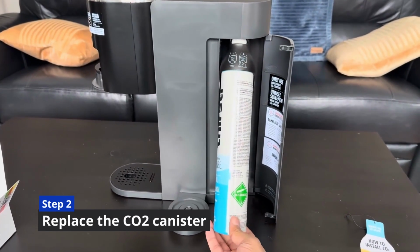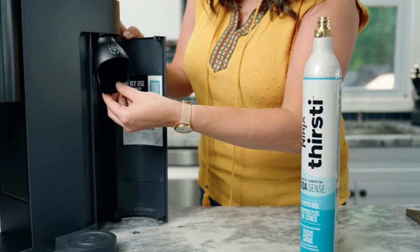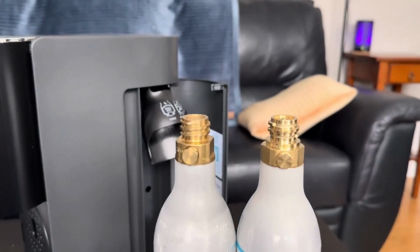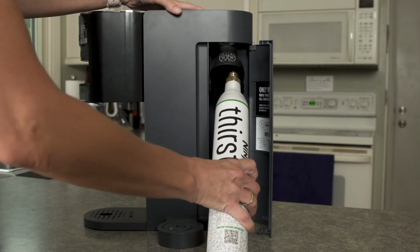Step 2. Replace the CO2 canister. Open the back door of the Thirsti and swing out the old canister. Twist it gently to the left to release, then slide in a fresh one, and twist to the right until it's hand-tight and won't turn anymore. If you need a new one, I've linked the exact Ninja-branded CO2 canister below. It's the only type that fits this machine and ensures proper carbonation.